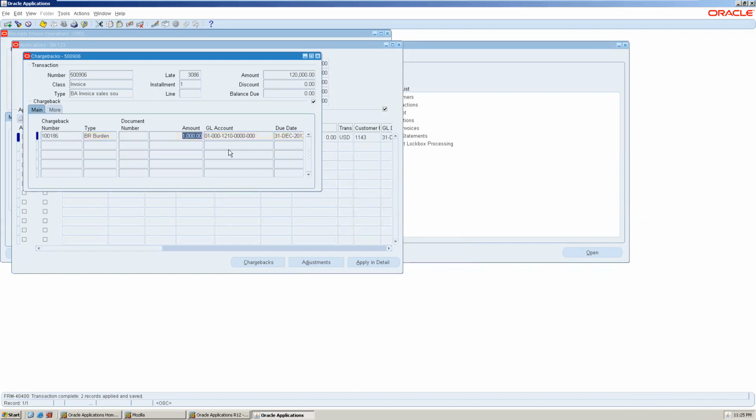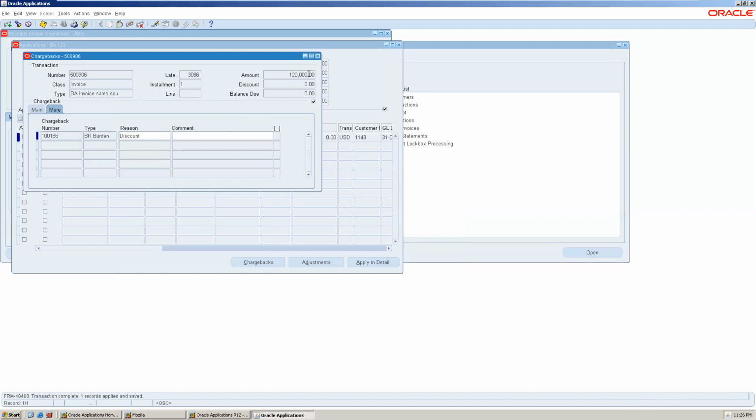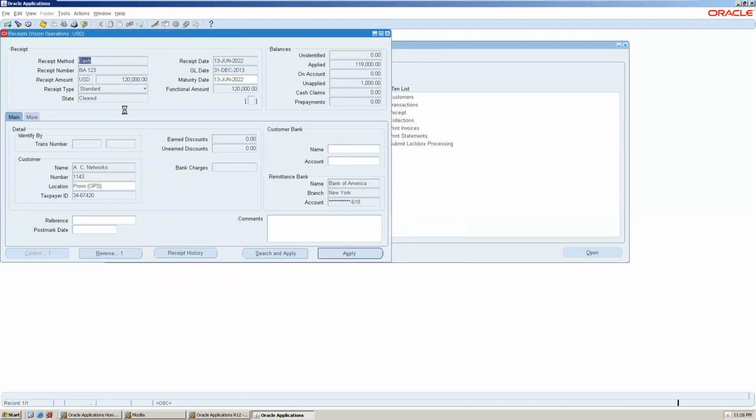See, what is the concept? Out of 1,20,000, I am getting 1,90,000. So after a long time, I didn't get it. But the customer is a good customer. Okay. So what happened? The dunning will automatically generate after 90 days or 30 days. It will keep on reminding. So I don't want to trouble them. We came to a settlement. So what happened? For the 1,000, I created a chargeback freshly. See here, 100186 is the chargeback number. Maybe I am giving it as a discount to them. Okay. 100186. I told you the chargeback will be created automatically.